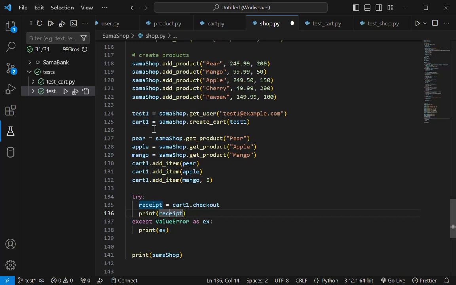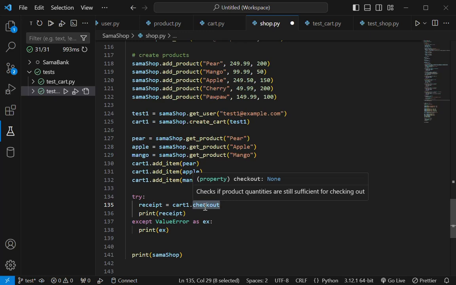Maybe that delay might be in minutes, seconds, hours, days, weeks, or a month. Another user might actually come in and order this product, and by the time the first user, who put this product in his cart some time ago, tries to check out, the quantity available at the shop is now less than what the user requested. So at the point of checkout, I need to check if the quantity requested is still available. If it's not available, I raise an error, and then you try to catch the error and handle it.